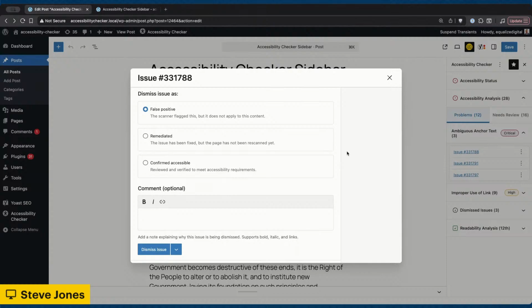What does ignore mean? If it's an accessibility issue and it's been surfaced, why would we ignore it? Are we ignoring it for a period of time? Are we ignoring it forever? Are we ignoring it because we want our score to go up? Are we gaming the system by using the ignore system?